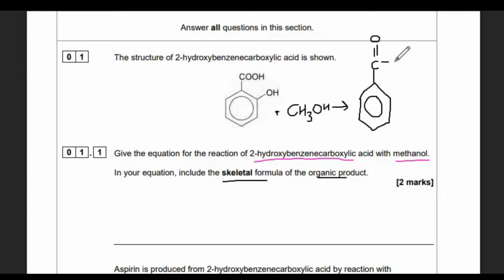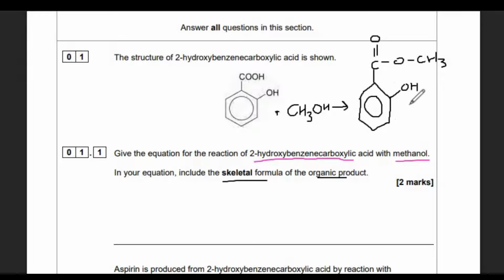So this is my ester that is going to form. When you react this alcohol with this 2-hydroxybenzene carboxylic acid, the alcohol is going to react with the carboxylic acid. So it's esterification. We're going to have a condensation reaction where we've got addition and then the water is eliminated. So I've got my methyl group there. Don't forget my hydroxy group on the second. And then I'm probably going to have a water molecule coming off because I'm going to have lost the OH from the alcohol and an H from the carboxylic acid, or the other way around.